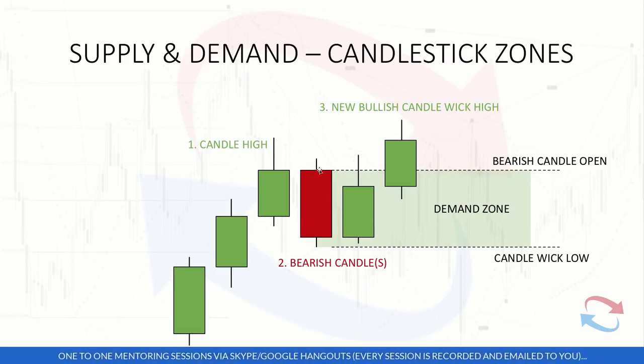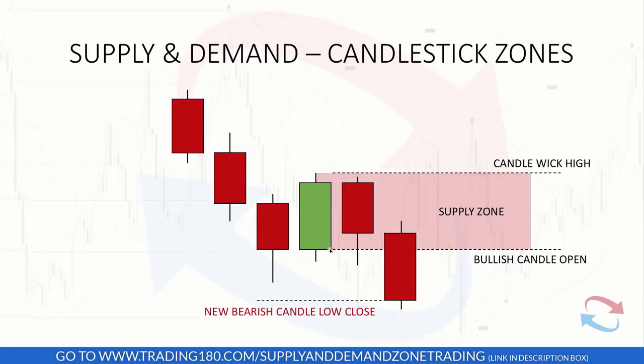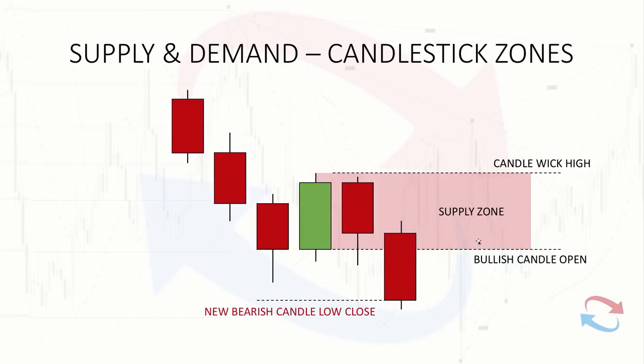The same way, if I go back to the demand candle, we've got the open price of the bearish candle. If we're looking at demand zones, we'd be looking at the bullish candle's open price to start, and then the wick high, and that's where our supply zone starts from. So again, regardless of whether we get a bearish candle close below the swing, or just a wick, as long as it's a bearish candle in the sequence, then this counts as the supply zone.